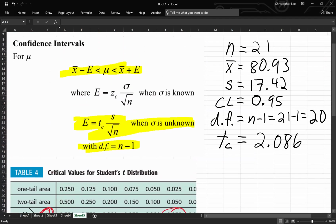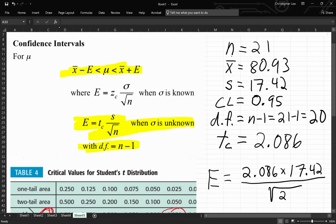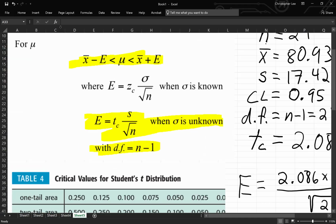So now I've got everything I need to find my margin of error E. E, very simply, is equal to T critical, 2.086, times the sample standard deviation, 17.42, over the square root of n, which is what? Very good. Little calculator, and then there you go. What's the answer y'all got?